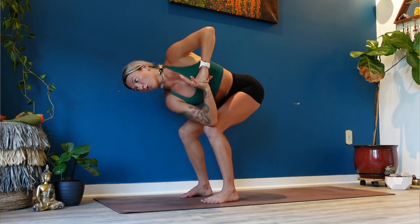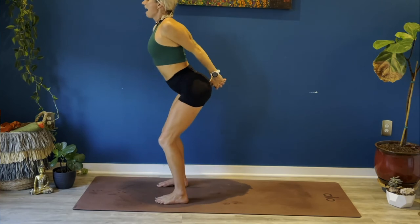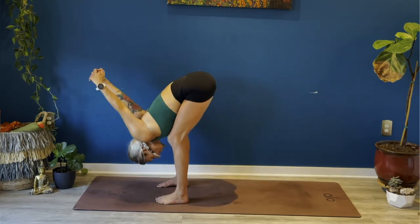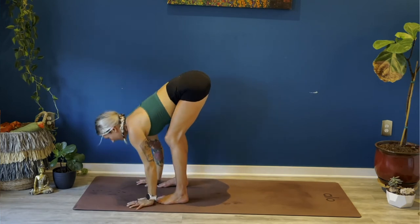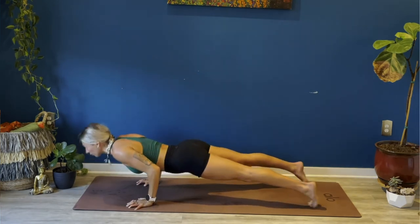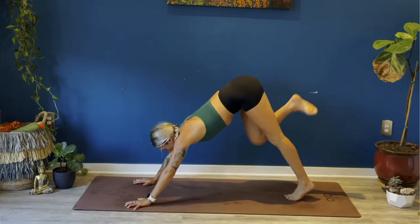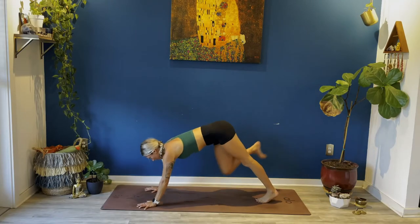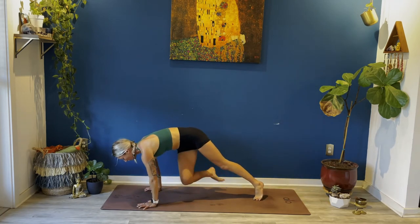Chair pose, sit low, reach up. Interlace your hands behind your lower back, full breath in, lift your chest, exhale bow, forward fold. Release your hands to the earth, halfway lift, high to low plank, up dog — breathe in, down dog — breathe out. Inhale put your right leg up high, right knee to left tricep — twist. Again, inhale kick back, right knee to left tricep — fall in triangle. This time figure four legs — cross your right ankle on top of your left thigh. Grab a hold of the back of your head, narrow your elbow, lean your head back, pull your sternum away from your hips.